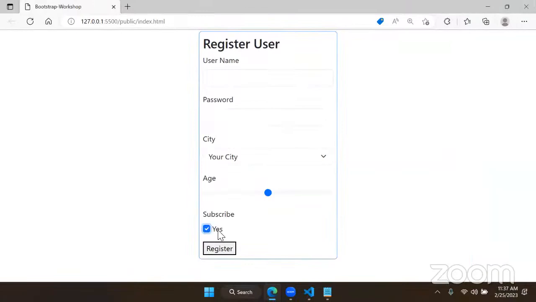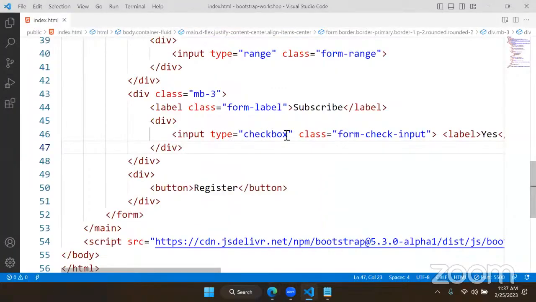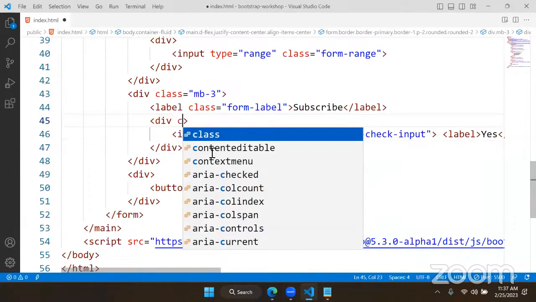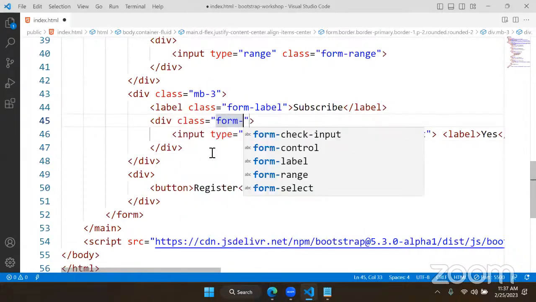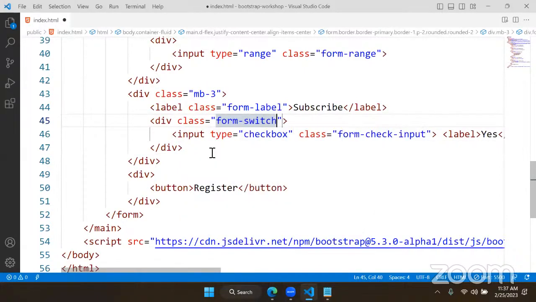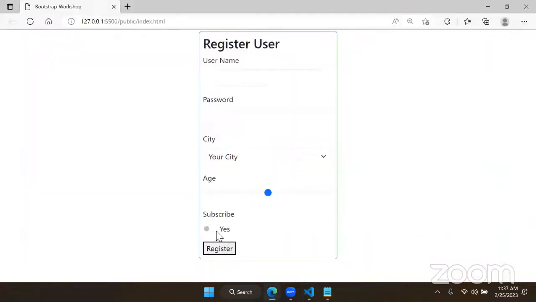But we have a modern look for the checkbox. Where you kept the checkbox, for that container you can apply form-switch. If you apply form-switch, then automatically this checkbox turns into a switch like this.